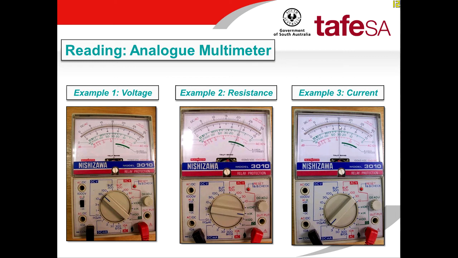So for this example, we have a multiplier of 1, and we look on the scale 1 to 10. It is in the middle, right in the middle on the 5. So for this, the answer will be 1 milliamp. If this was set to 3, and this needle would be in the same position, then the answer for this would be 1.5 milliamps. This is so because you have to divide 30 by 10 as it's set to the 3 setting and not the 30, so 15 becomes 1.5.